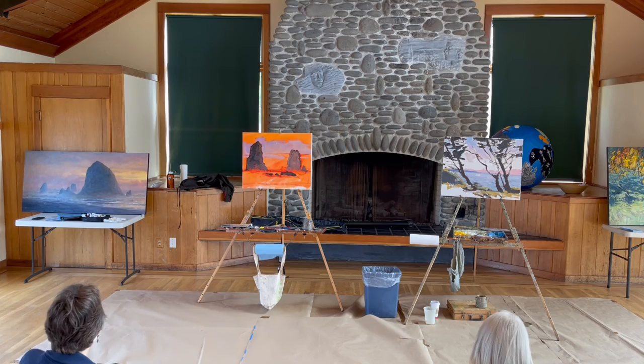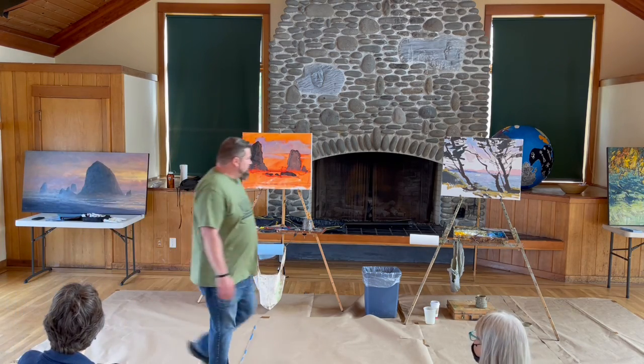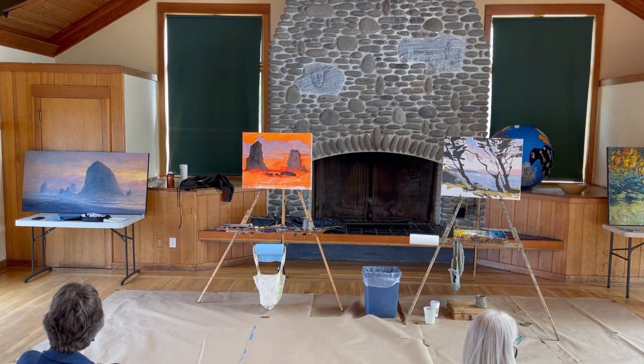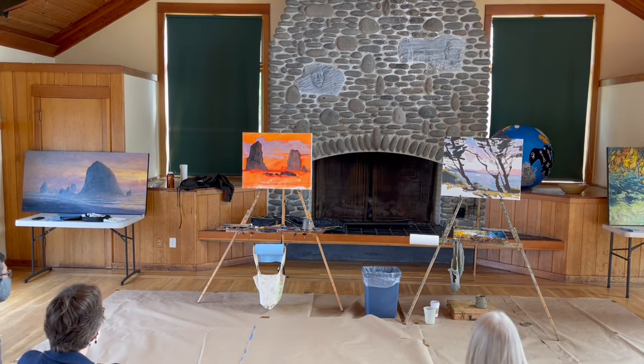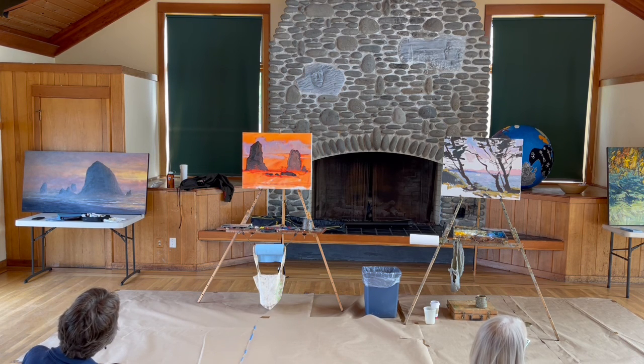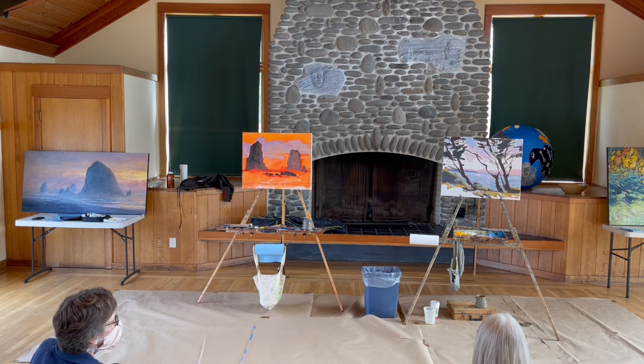I'll often take breaks. Depending on the location of where you want to paint, I'll go for a walk, sit down, and move it up, just to kind of clear the palette. I have a cat that reminds me constantly to take breaks, so that's a good thing. At least every hour, or even more often, step back, get some clear eyes on it, see what's going on. You don't want to fall in love with anything too early in the painting. You don't want to start protecting any areas. You want to be able to continually make changes.